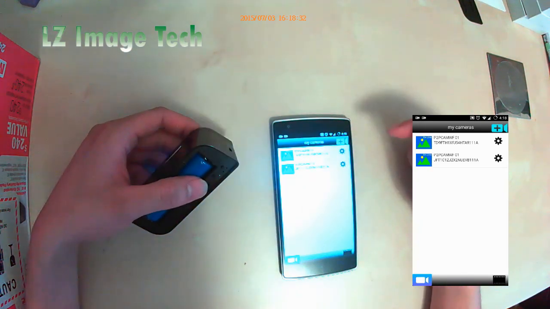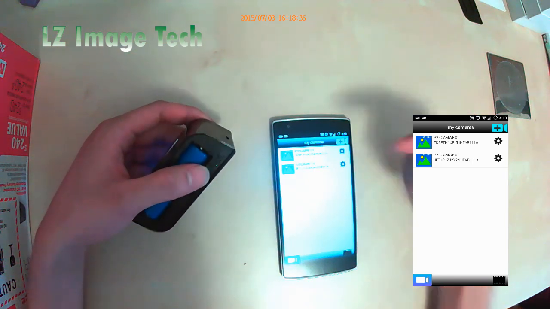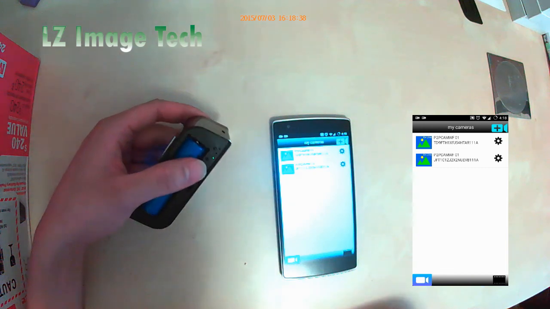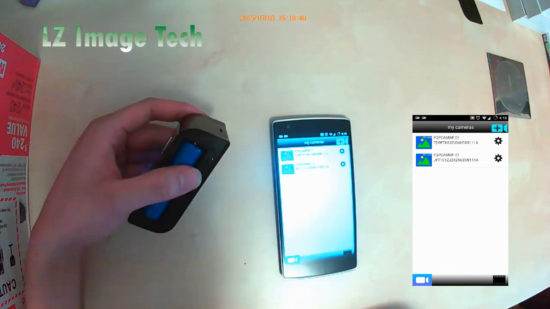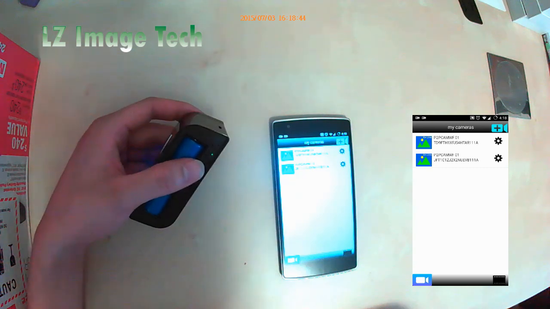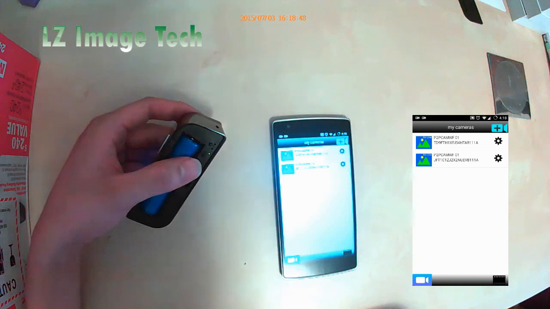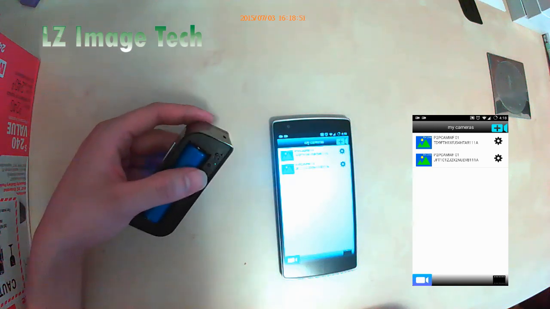Now, what I want to teach you guys is to reset the device. It's useful only when you're moving from one Wi-Fi coverage to another. You want to change to a different router, or you moved to a different location.